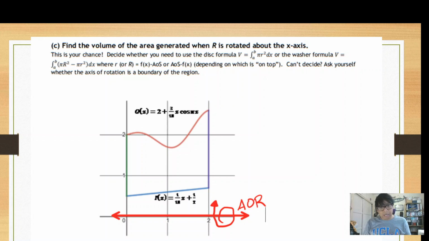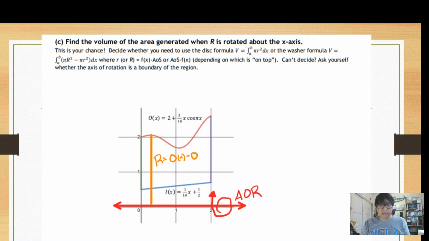You'll need the two radii. The first radius is the distance from the outermost curve, the curve that's furthest away from the axis of rotation, and the axis of rotation. This is just a subtraction of two y-coordinates. So the y-coordinate up here, or any place along the O curve, is just O. Remember, y equals O, so the y-coordinate equals O. And then the y-coordinate down here on the axis of rotation is always 0. So we have the large radius, which I use capital R. Capital R equals O minus 0.